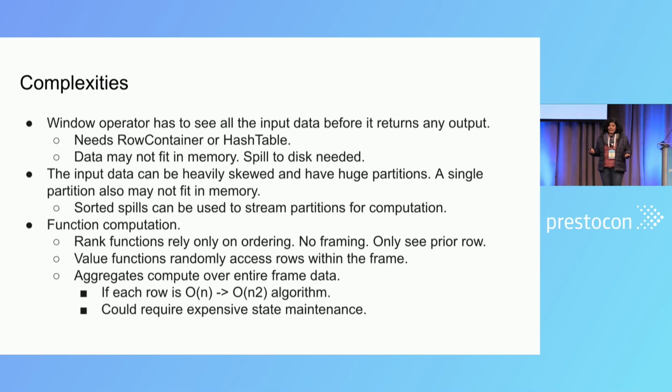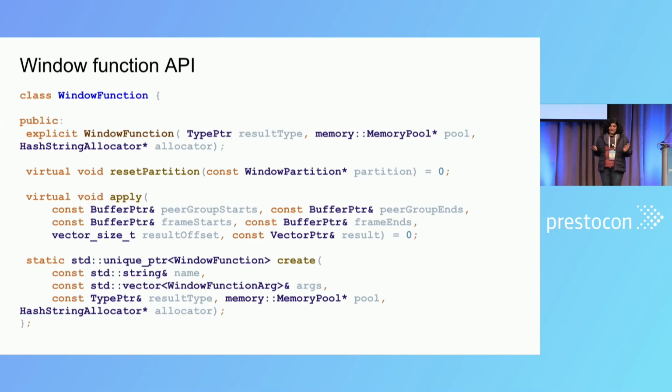So if you're looking at a computation for an aggregate that's like order n, this could blow up into order n squared. And so you have to do some smarts there to ensure that your aggregation processing is not repeating computations. So there's some stuff there. And also, you could be maintaining expensive state, and if this expensive state gets too big, then that also needs to be spilled to disk. So yeah, that's it in a nutshell.